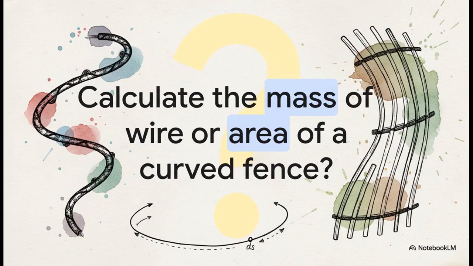How would you actually find the mass of a wire that's all twisted and curved through space? Or maybe the area of a fence that snakes along some hilly terrain? Your standard everyday integral, the one that just works along a straight x-axis, just can't handle these kinds of curves. We need something a bit more sophisticated.